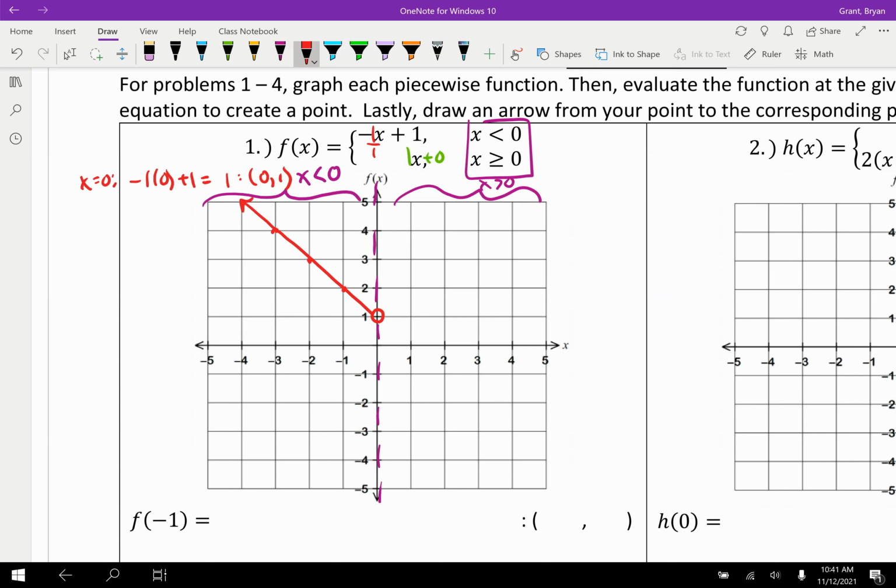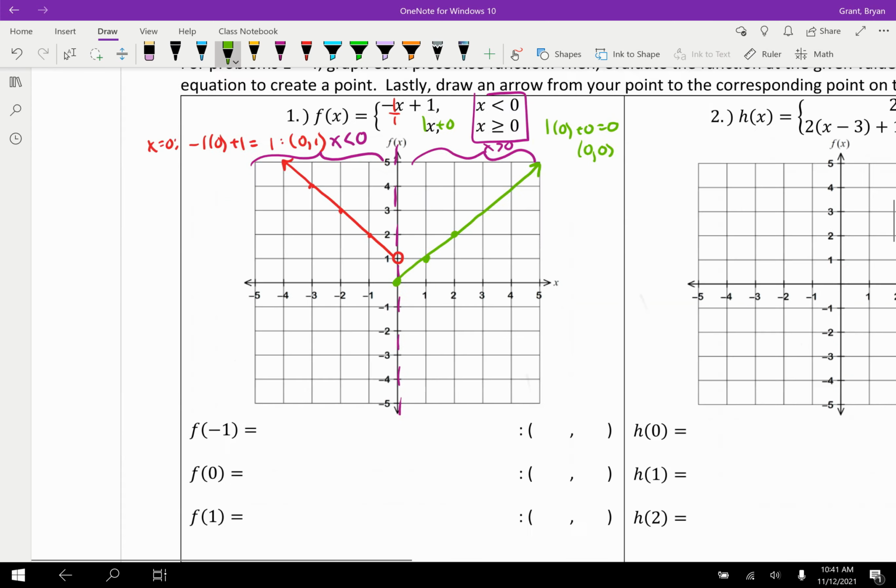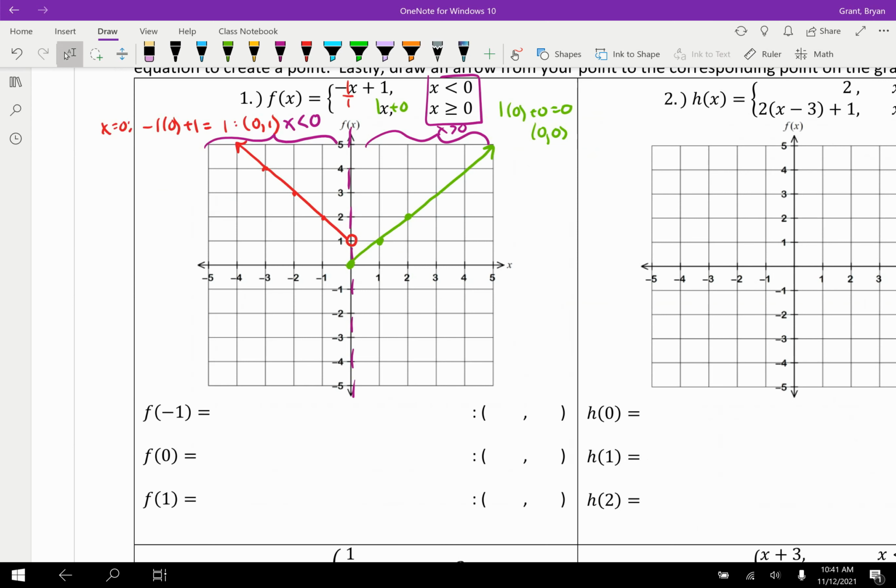And then our second one is 1x plus 0, so I'm going to again take the 0 right here, and that I think just gets us 0. That tells us when we input 0, we get an output of 0, and so I'm going to start at (0, 0). We want to use a closed circle here because there is an equal sign, and then we are going greater than 0 to the right, so up 1 to the right 1, and we end up with our function like so. This is still a function. It passes the vertical line test. So let's go ahead and work these three problems down below.